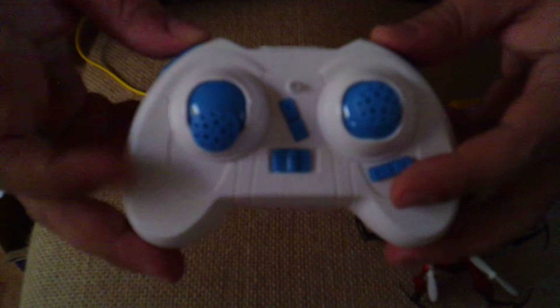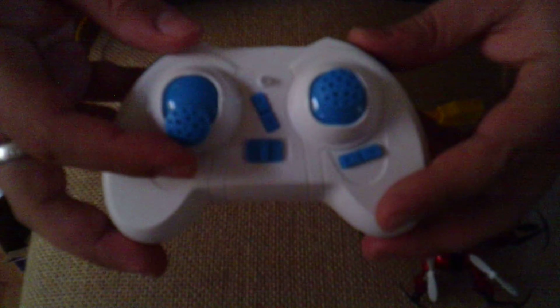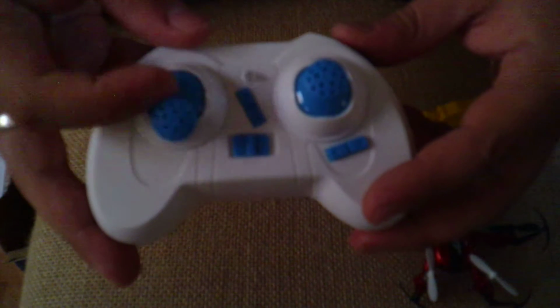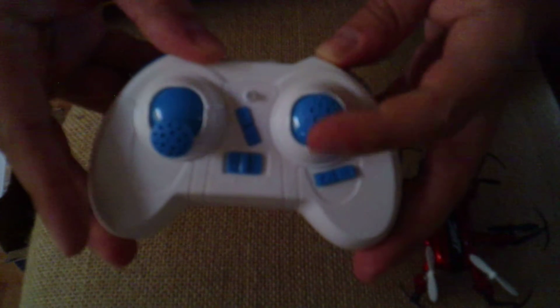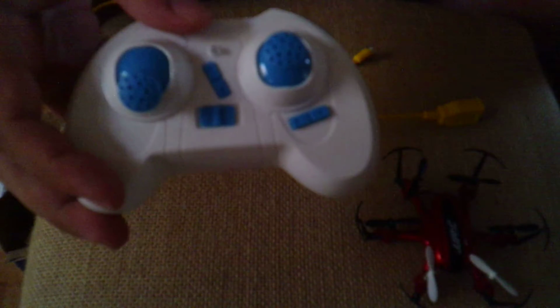If you add anything to this, it's going to push it off balance, and it's going to break, as it's not going to be able to fly correctly at all. So you're not going to find any video or photo buttons on this controller. Likewise, this hexcopter does not have altitude hold, as you can see, because this left throttle button moves on its own accord and doesn't snap back into place like it would when you would have an altitude hold copter.